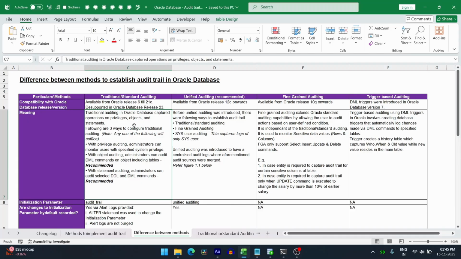So for example, if the entity wants to audit only 50 tables, they shall use object level auditing, where for each table they can configure which kind of commands they want to audit. And privilege level auditing is something I have not seen much for the 11G requirement, but what it means is that you can tell the database what kind of privileges you want to audit.